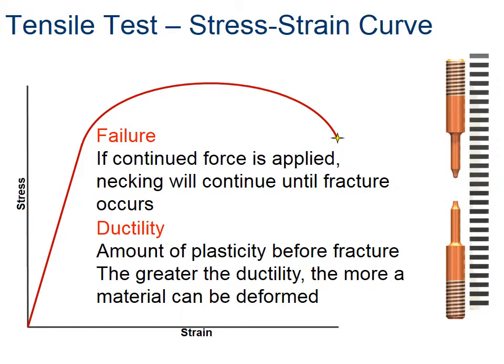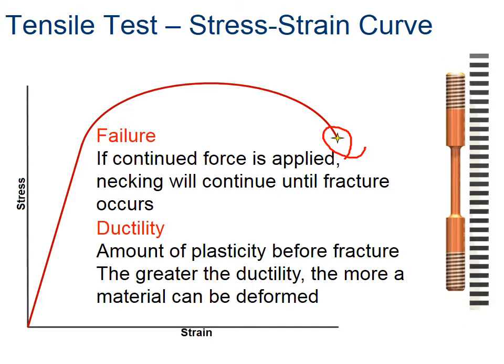So you remember in part 2 we left off with this slide. We looked at the stress strain curve and we talked about failure, because that's what a tensile test is: we pull something apart until it fails. So what does that look like? What does an actual part look like?